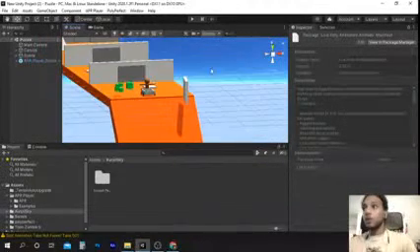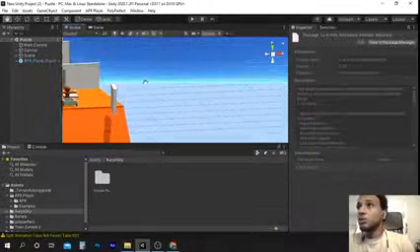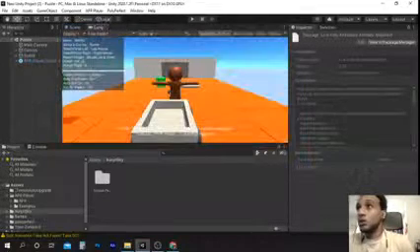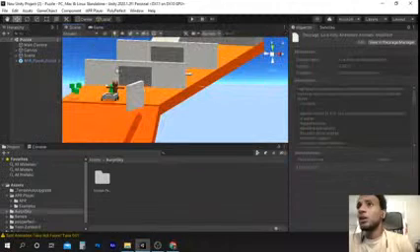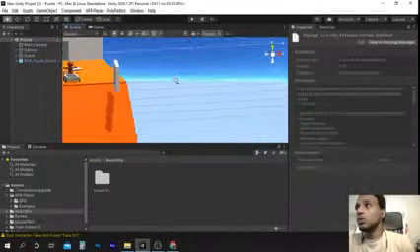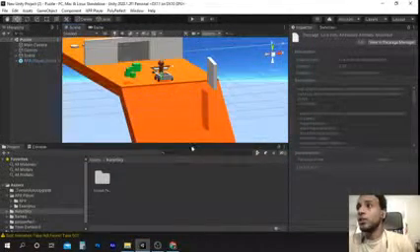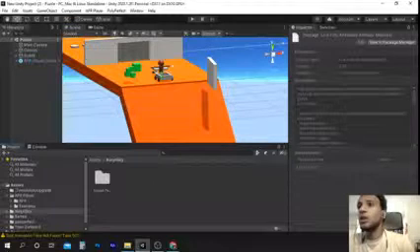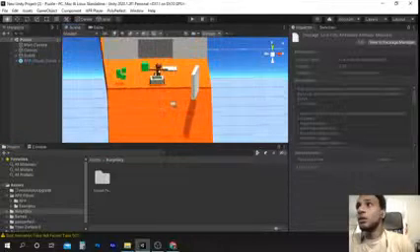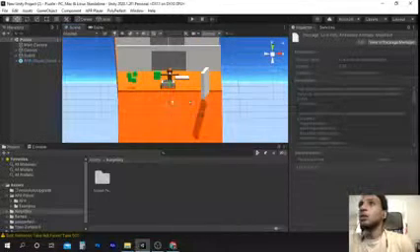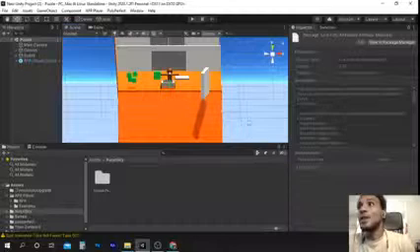Okay, all right. So right now, I'm just gonna play the game so you can see what we got going on so far. Actually, no. Before I do that, let me show you what's going on with the actual Unity screen. So if you look at the main screen right here, on the left-hand side, you have the hierarchy. Basically, the hierarchy is everything in that scene. So everything in that particular scene is going to be in this hierarchy, and you can kind of tuck things in and put them in place as you see fit.